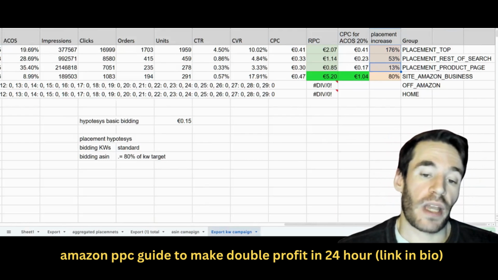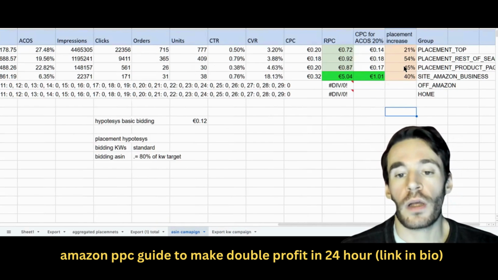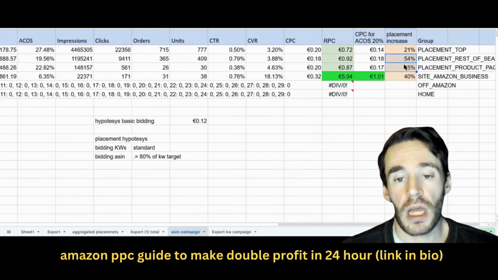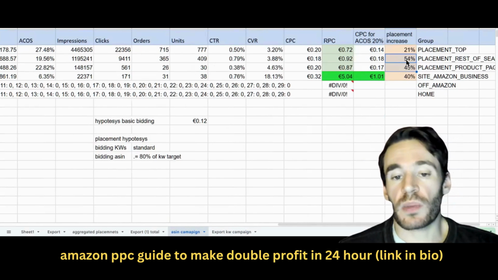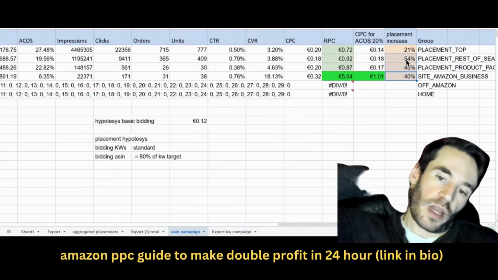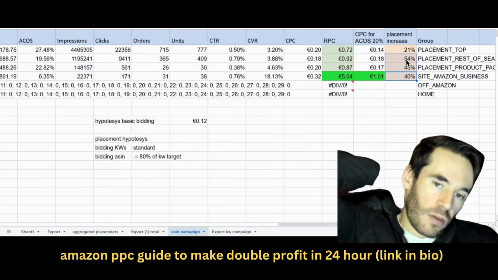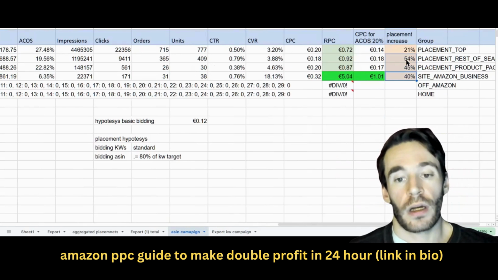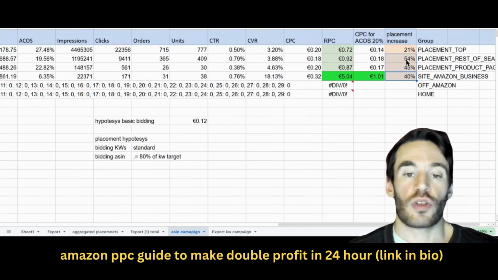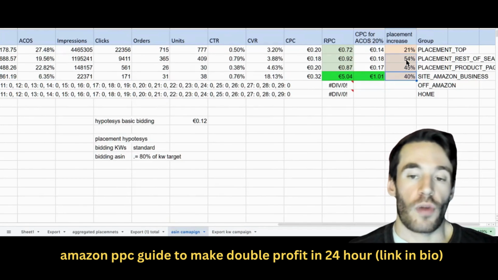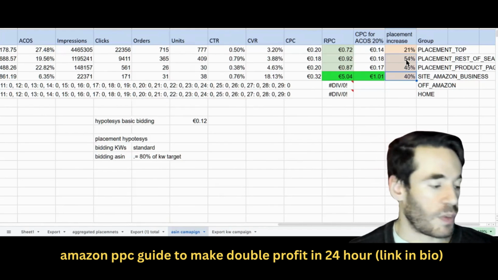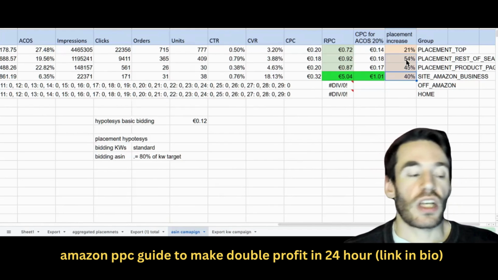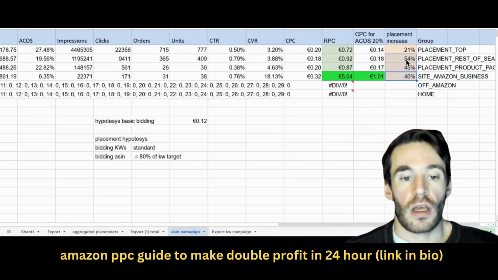And in the other campaigns, you have a different distribution. For rest of search and product placement, you can be similar to this account. Actually, business placement, you can be similar with business placement, product page, and rest of search. Then you need to have around half or a third of the placement on the other placements be top of search. Of course, I repeat, it depends on the setup. If you do a different setup from ours, you will have different placement. But if we set up the campaign for you, this will be the placement. I see a lot of discussion about placement, but not too many numbers, and now you have an idea of placement.